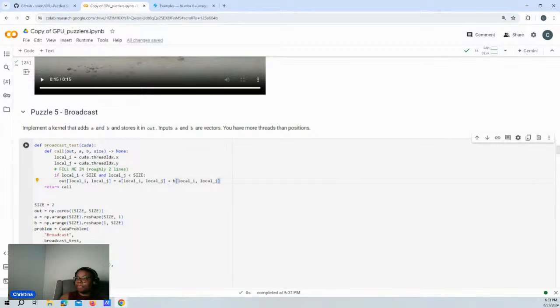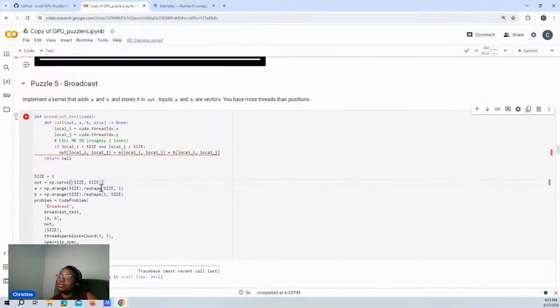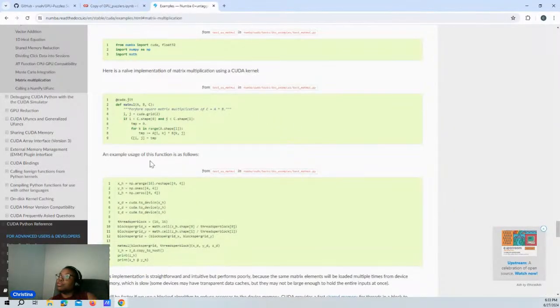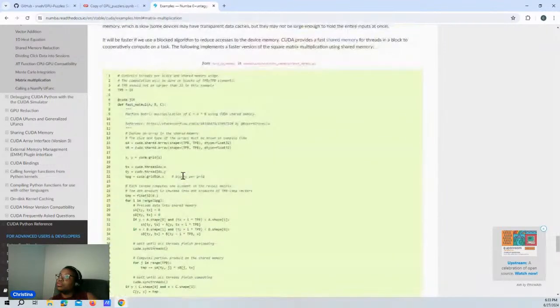Okay. All right. A and B are vectors. That's not a vector, is it? Yeah, that's not a vector. Okay, let's look over here for an example. See if they give me one for broadcasting.